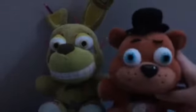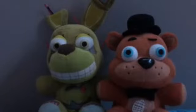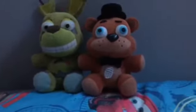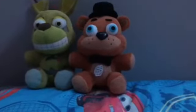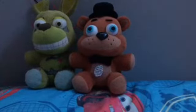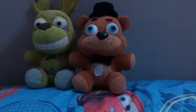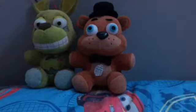It's not that bad. When I got him, I was complaining so much because I thought it would be Sanchi, but I was so dumb that I didn't check the other pictures. But I'm actually kind of proud that this happened. So those are the first two plushies I've ever gotten in FNAF.